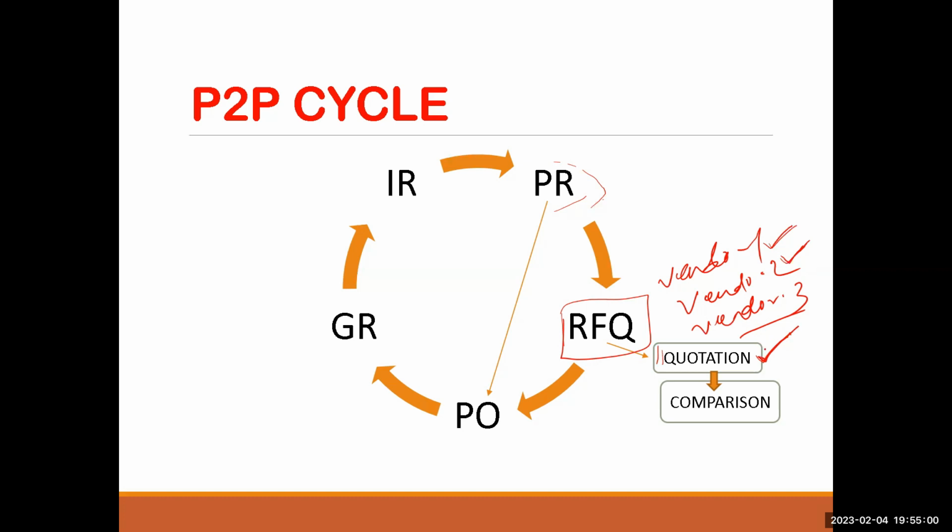So that quotation you need to maintain in the system. Now once you have all the prices and details from all the 3 vendors, you need to compare these 3 vendors. Let's say you are comparing them on a price basis. Let's say you are manufacturing a pen. For manufacturing a pen you need some outer body, and to manufacture an outer body you need some plastic material, right?